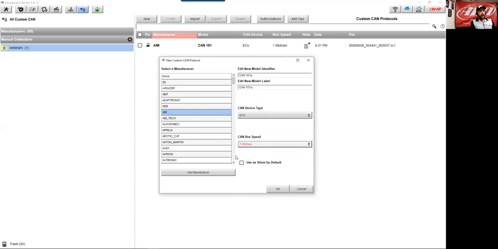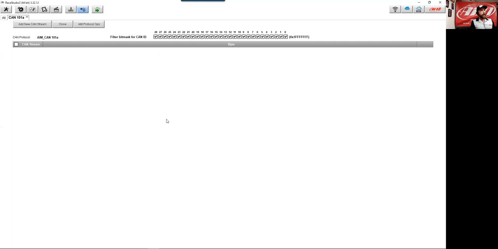Then, use silent by default is part of the CAN frame format. If we want to make an acknowledgement that we're present on the bus, to let the transmitting device know that we are there, we would deselect this. If I don't want to make anything known, that we're tapping in and listening or making requests as a dummy device, then I would select this and it would remove the acknowledgement command from the CAN frame. Perfect. So now we've built our protocol and we have this blank screen in front of us. Now we have to start programming.